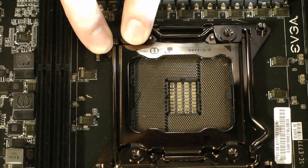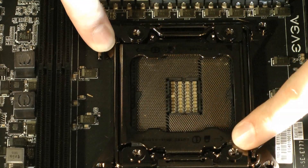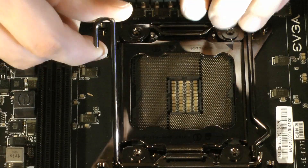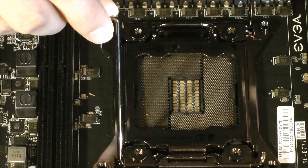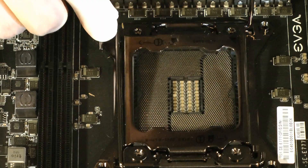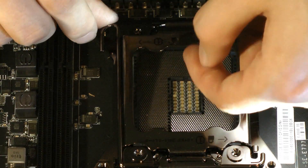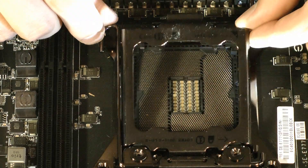You unlock it on this side first — it says one here if you're unlocking and one here if you're closing it. So let's unlock it: one here, second one here, and then you're going to pull both sides up. You'll notice that you push down and this thing will pop up, so you don't want to dig into here. I've done it before — I was lucky. I've got hands of a surgeon.